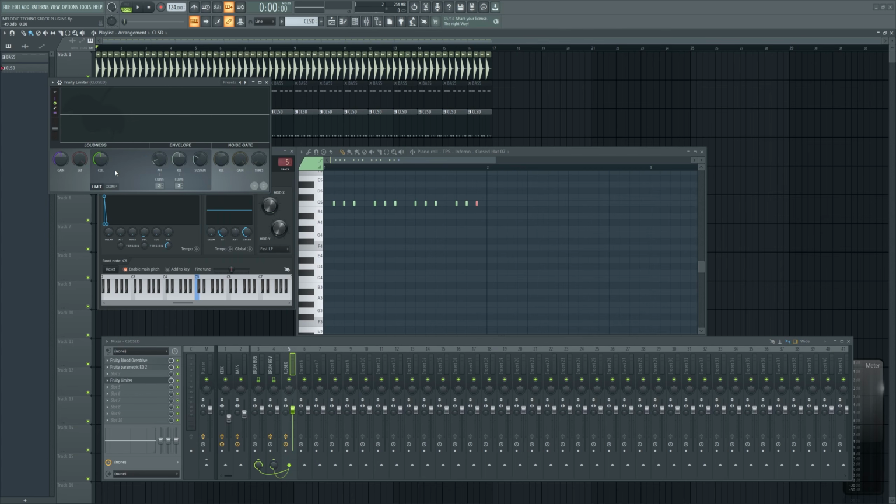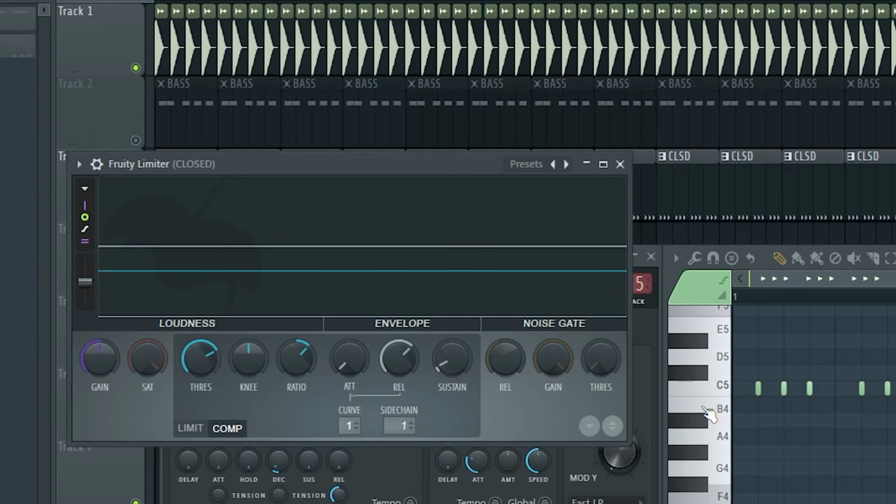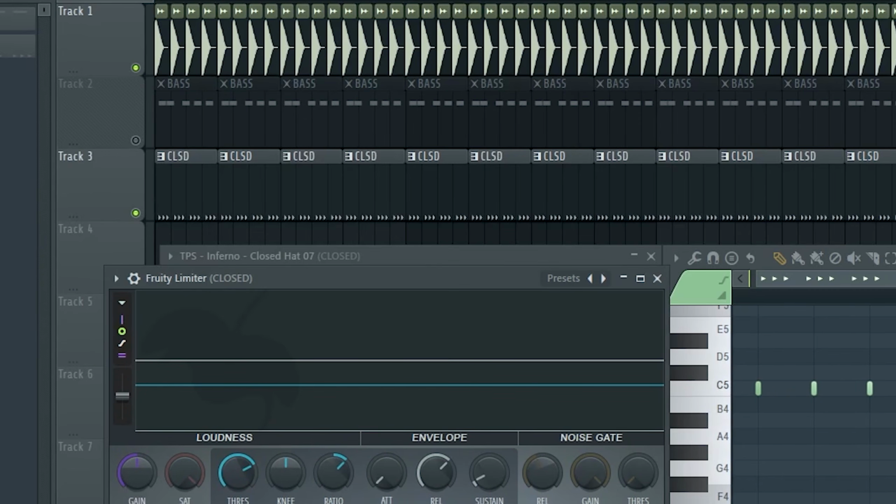Now I will add a compressor and I will send the kick to here, not sending any sound, just connecting them so the compressor will detect the kick. And let's make the ratio 2:1 and I will just give a bit of compression. When the kick hits, the hi-hat is going to duck itself. They will never be at the same point at the same time, but still it's going to help the groove and make everything a bit more clean.